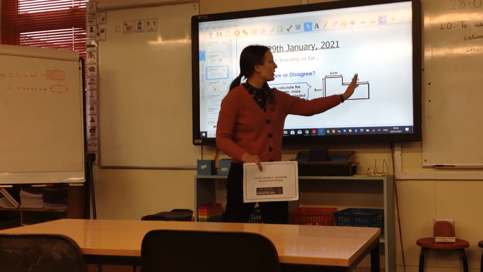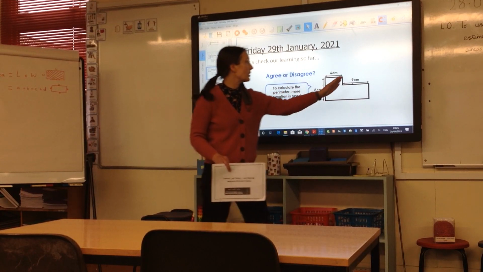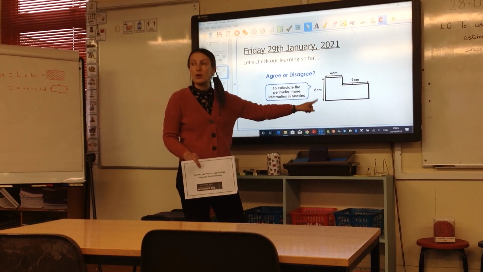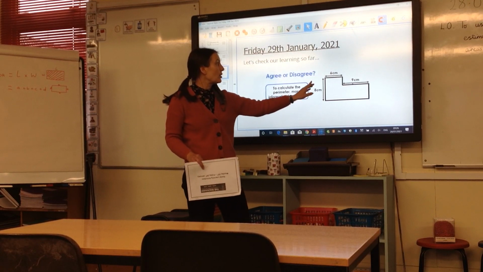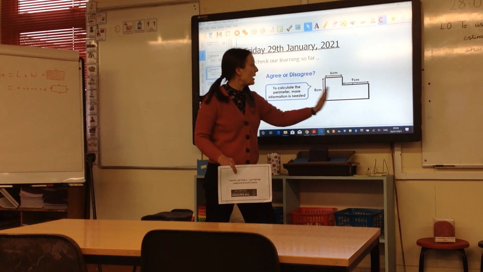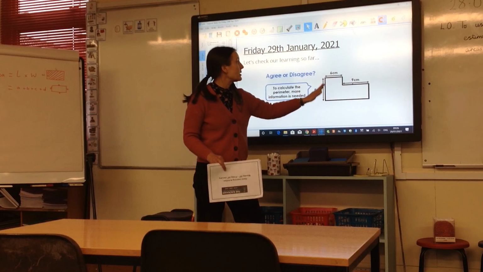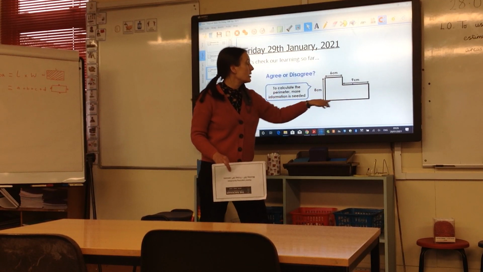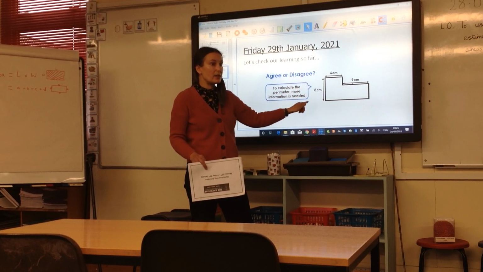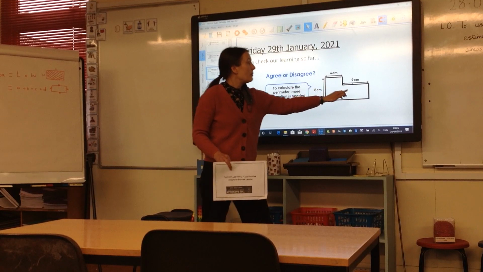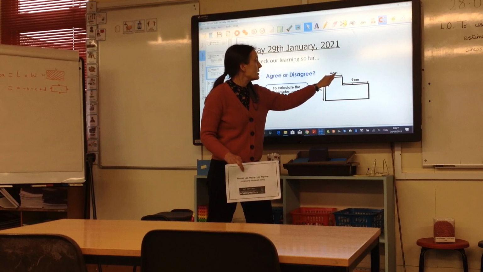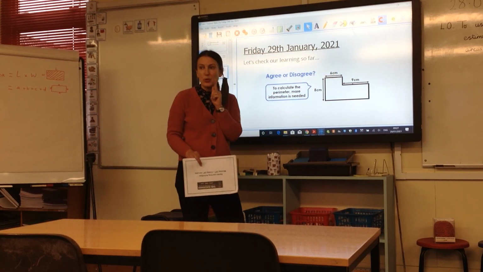Do you mean the base here or this vertical bit? That bit, yeah, the vertical. Okay, so have we got the base measurement? Yes, you can work out the base measurement, because you've got the 6 and the 9, and you know these are perpendicular to the base, so the 6 and the 9 is the total for the base. We know the left-hand side vertical line is 8 centimetres, but we don't know the bit from here to here, and we don't know this bit here to here. We need just one more piece of information.